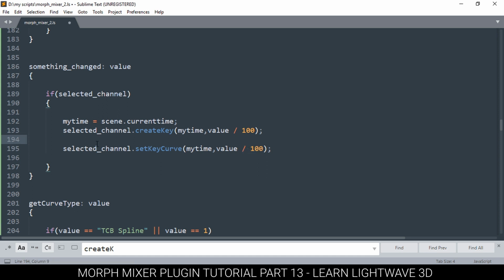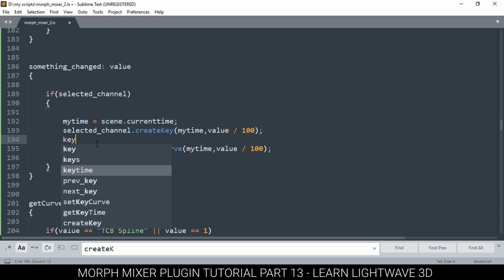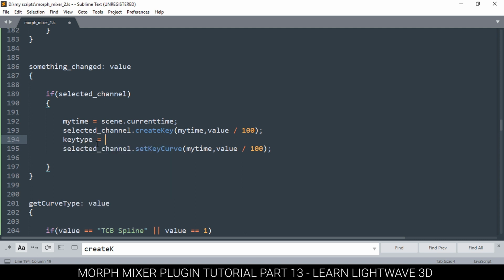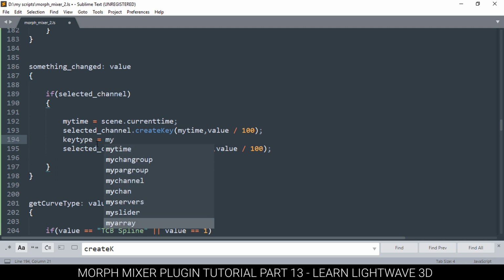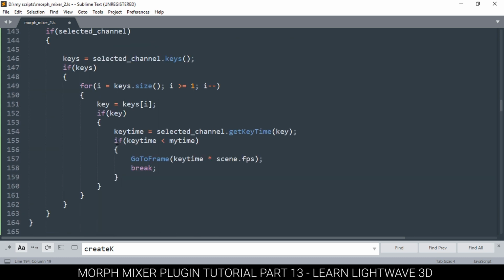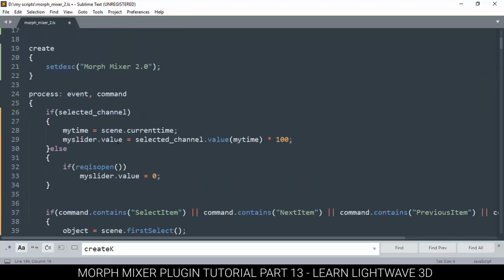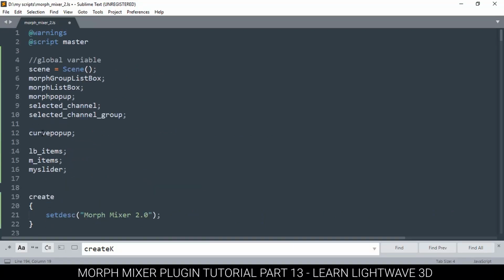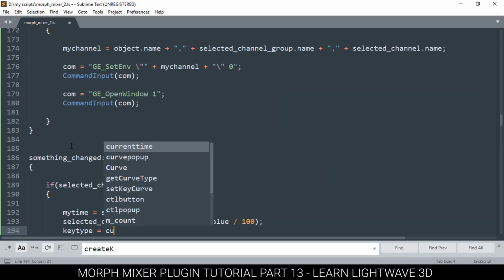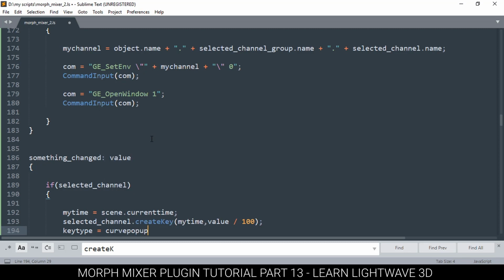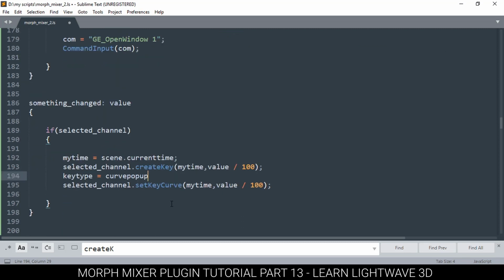Let me do this. I'm going to say key type is equal to the pop-up that we created. Where is that? What did I name it? Let me go up here and figure it out. I've forgotten. Oh, curve pop-up. So let me type that, curve pop-up. That's the pop-up dot value. The value that will be returned is the number.